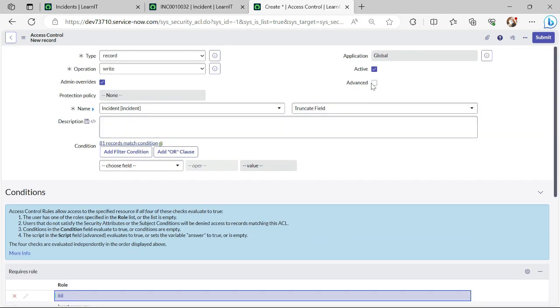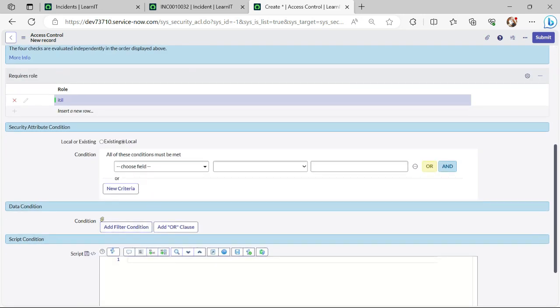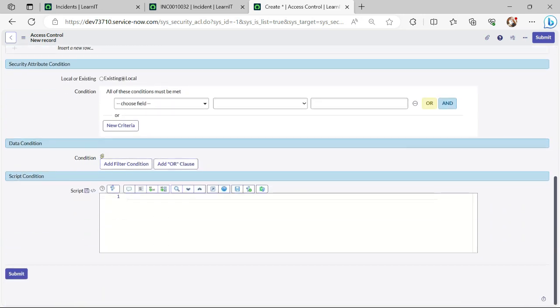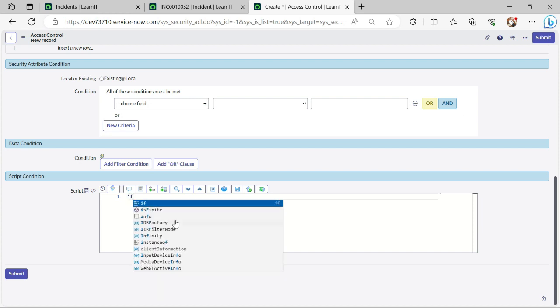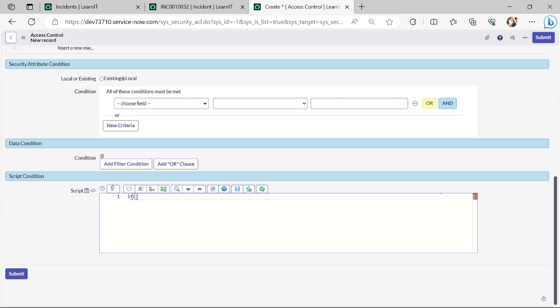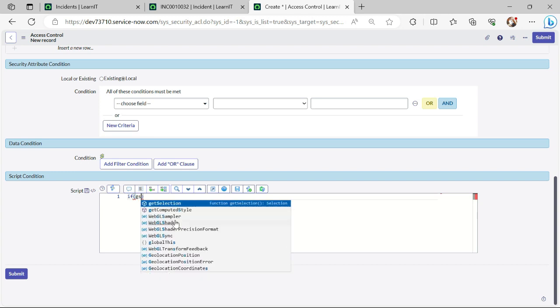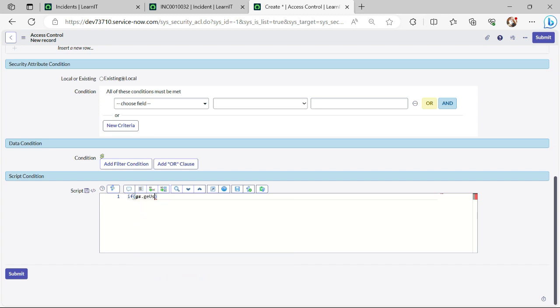But what I will do now is write a small script here as well. Suppose I will add gs.getUser().isMemberOf, this particular group.